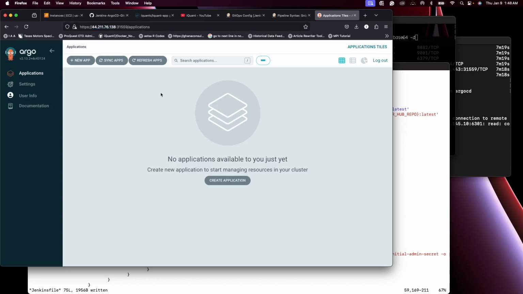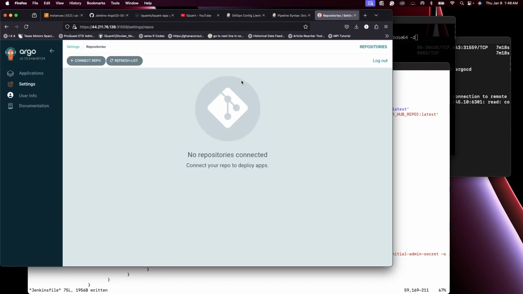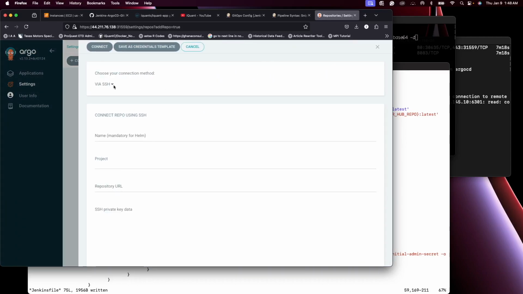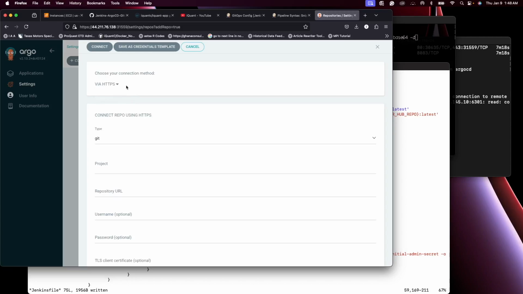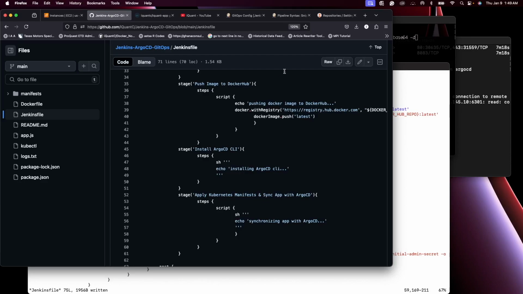Now on ArgoCD, let's go to settings. Let's attach our repository, so connect repo. And this is going to be via HTTP or HTTPS in our case. And our repo is on Git. The project name is default. Repository URL. Go to the root directory.